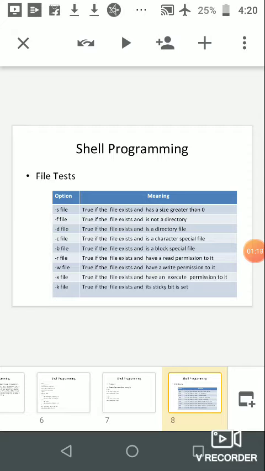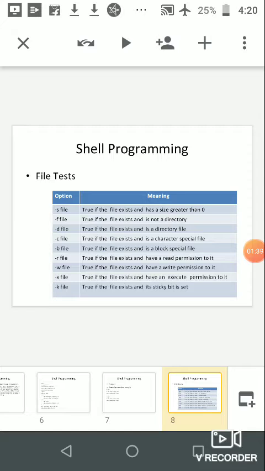And now again let us discuss the different types of test command, that is the file test. First let us discuss the file test.